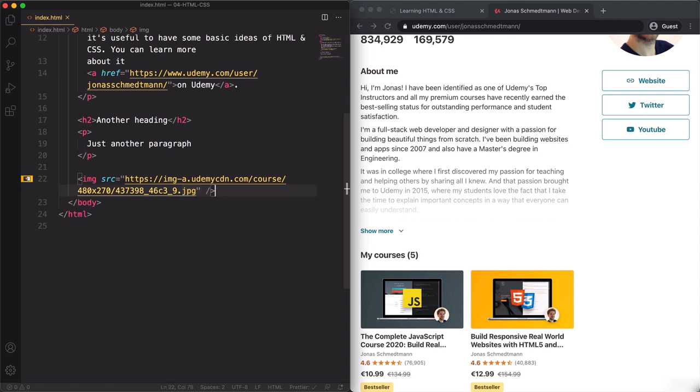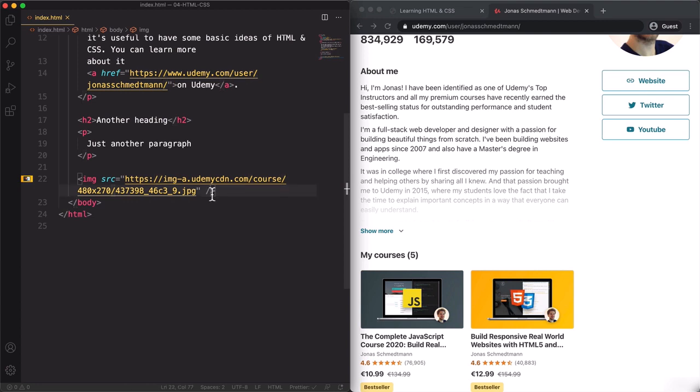And now you see here that with the autosave, it added this closing slash. And that's because the image element does not have a closing tag. It only has an opening tag, which is img, of course, but then we don't have a closing tag. And so we can close this opening tag at the end using this slash here at the end of the tag. But it's actually not mandatory. It works just the same without this one here.